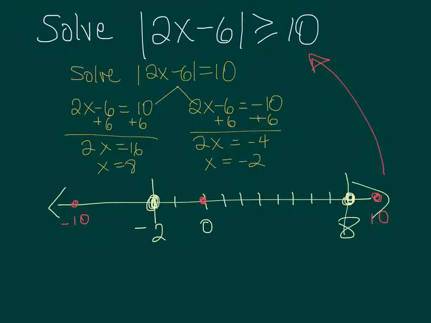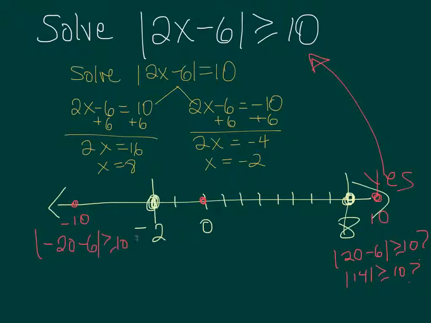So plugging a 10 in, I get absolute value of 20 minus 6. Is that greater than or equal to 10? Well, absolute value of 20 minus 6 is the absolute value of 14. Is that greater than or equal to 10? The answer is yes. Plugging in a negative 10, I get the absolute value of negative 20 minus 6. Is that greater than or equal to 10? That gives me the absolute value of negative 26. Is that greater than or equal to 10? And is 26 greater than or equal to 10? Again, the answer is yes.